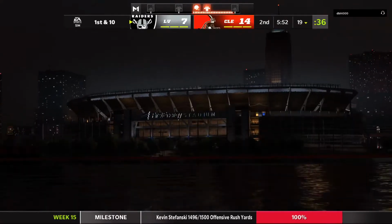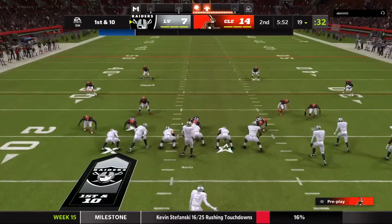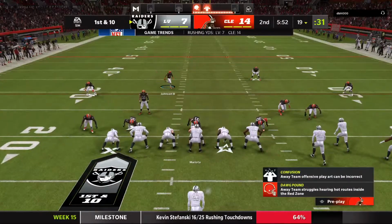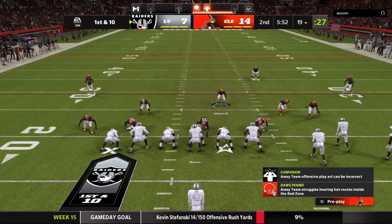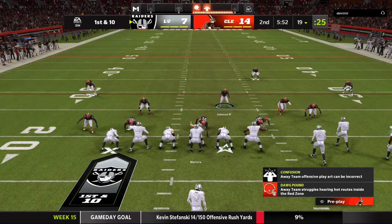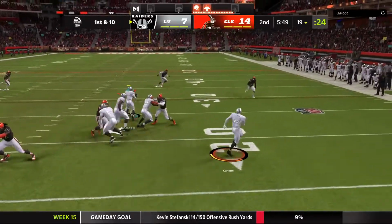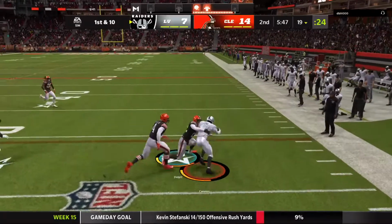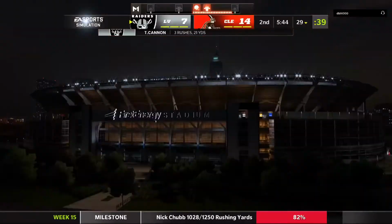The Raider offense set to get this drive started. That 7-0 lead of theirs is short-lived as they've now given up 2 straight touchdowns to fall behind by 7. Yeah, but no cause for discouragement here. They've fallen behind, but haven't they proven that they can go down and score? So what was the formula to get them down there the first time? Get back to something close to that, and maybe they can get this game tied up.